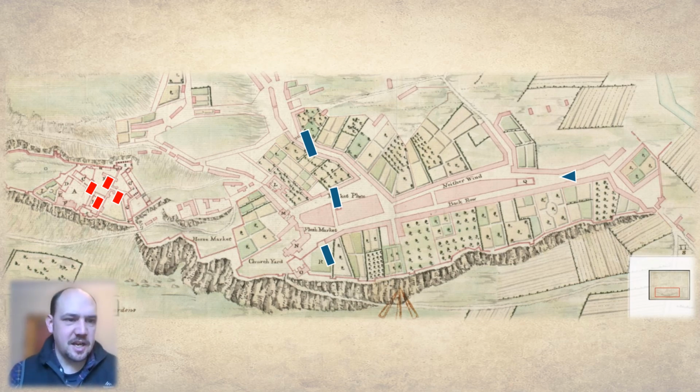The Jacobites have taken the town. The garrison in the castle now comprises 4 small units: 1 of invalids, 1 of regulars, 1 of militia, and 1 of gentlemen volunteers. Thus, the siege of Stirling town comes to a rapid end, and the siege of Stirling Castle can now begin.